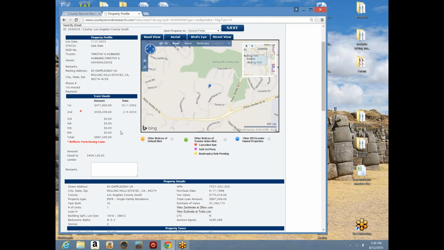So now, since we could do that at the auction, then we can also do it in making an offer. So the difference between an assumption and a subject to is that if I take it over subject to, this loan for 471 goes with the house.